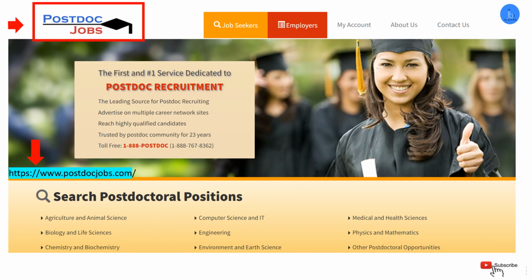You may also try to look and explore postdoc job sites. There also, based on your preferences of countries and research topic, you can explore the pages and the availability of positions, and depending on that you can apply.